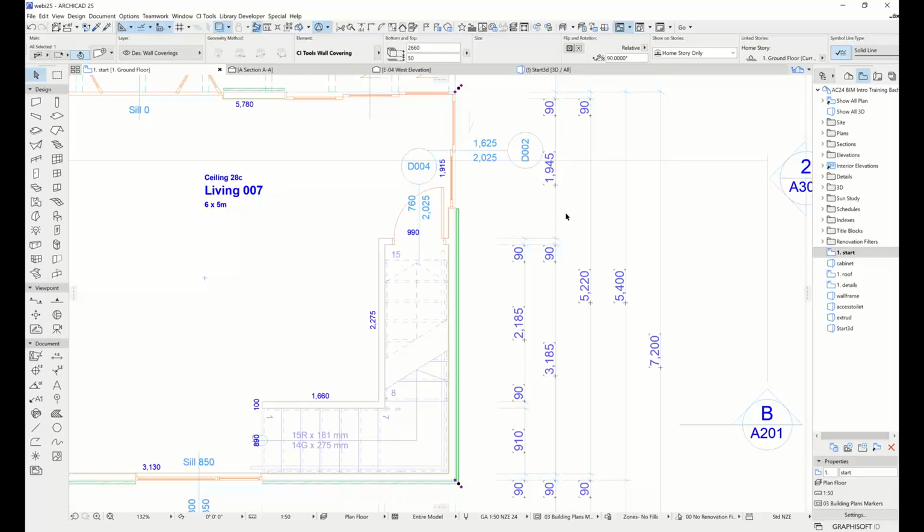I know it's really painful, unfortunately. It is the only way that we currently have of making the coverings work with that. We have talked to Graphisoft about the inability of GDL to access the renovation settings, which is what they would need to be able to do to be able to pick this up properly.